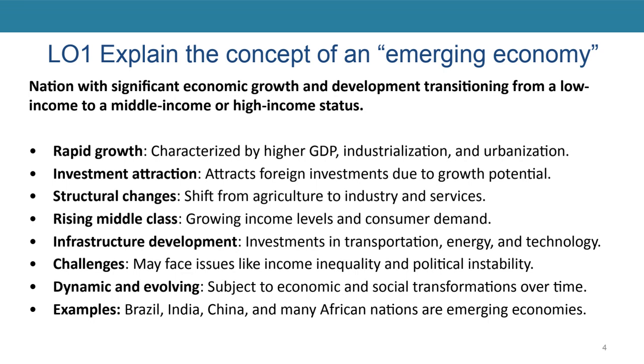Now, if we look through those bullets, you'll see things like structural changes. I spoke about people moving from the rural areas where they probably were in charge of or doing agriculture, moving to industries and services in the city. People are gaining income. There's a rise in the middle class. To be able to facilitate all this, government needs to build roads, lay electricity, lay water, etc. So your infrastructure needs to develop. And these type of things is happening in countries like Brazil, India, and China.